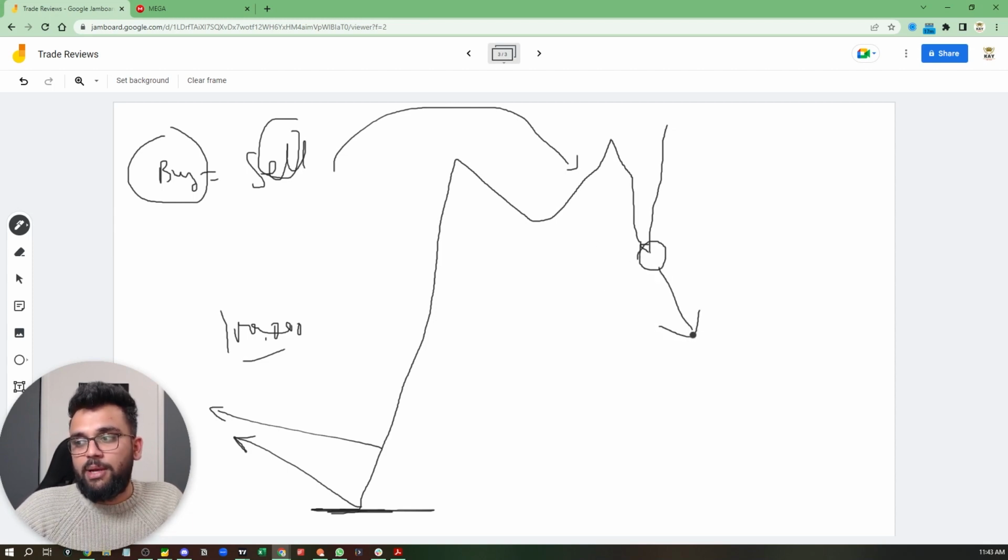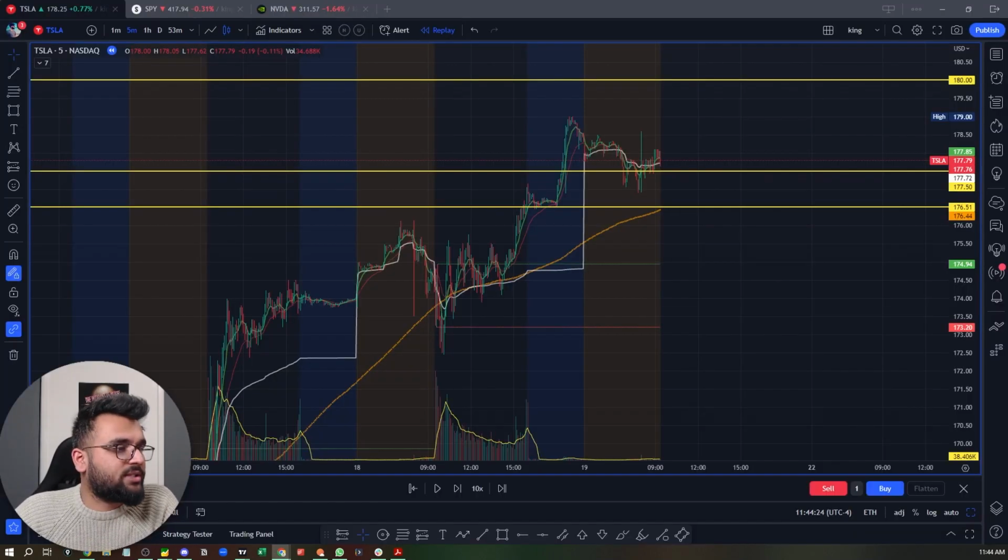Where would this bounce? Now, very good question. So the strategy that I'm gonna explain today will actually break down how we can find out this exact point. Now, it cannot be exact point. It can sometimes differ a little bit, but you get the point, right? If we know every time we're gonna bounce, then we'll be too rich, right? We'll be too rich. But it doesn't work this way. So let's see how we can find this and how I got these points for the 3 trades that I took. Okay, let's talk about this.